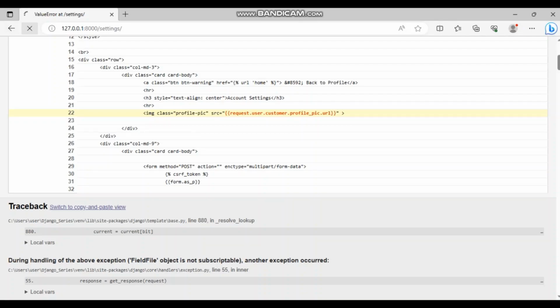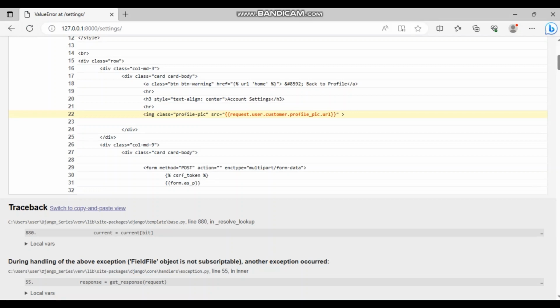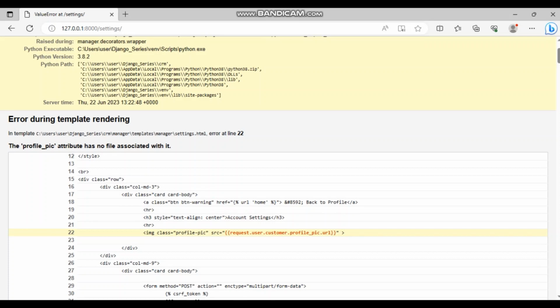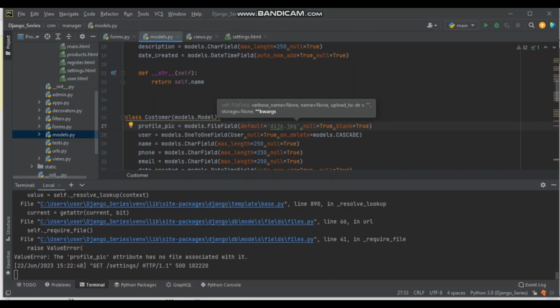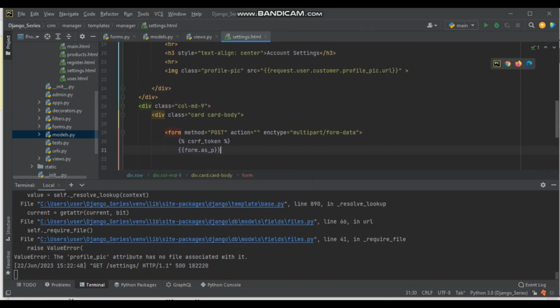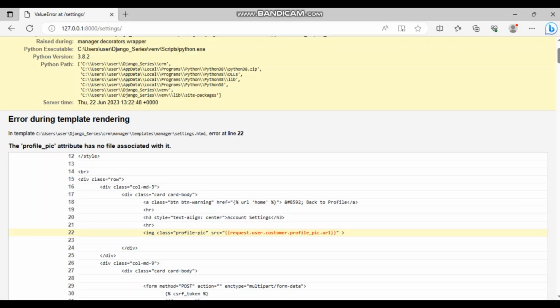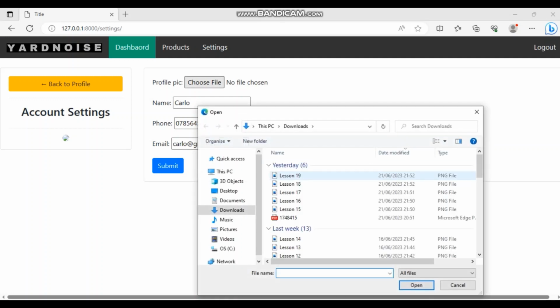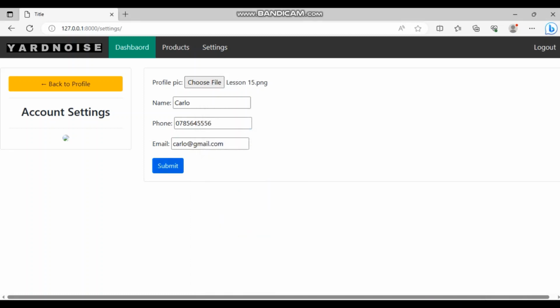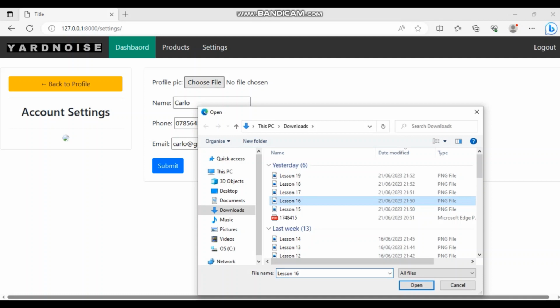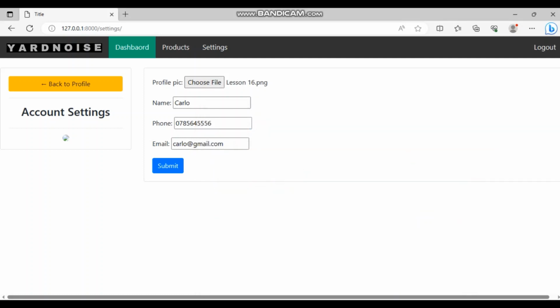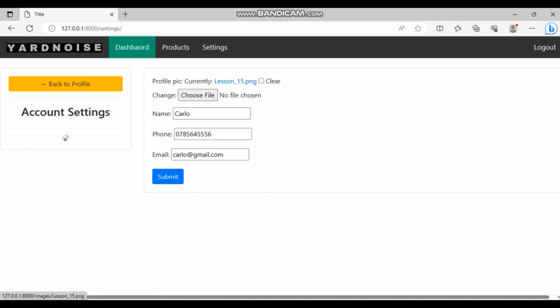If I refresh, okay, let me just remove these, because what it says is that there is no file associated with it. I don't know why it's showing me that error, but let me just select a file here and submit that. Let me check. Okay, so we have that pic, it's done.